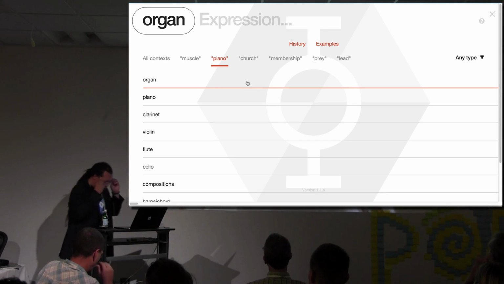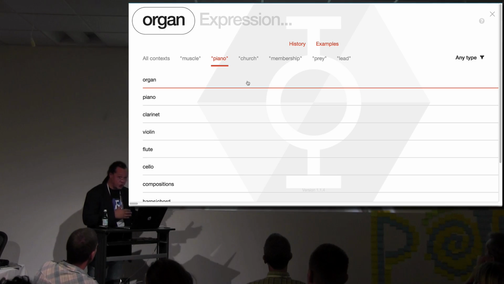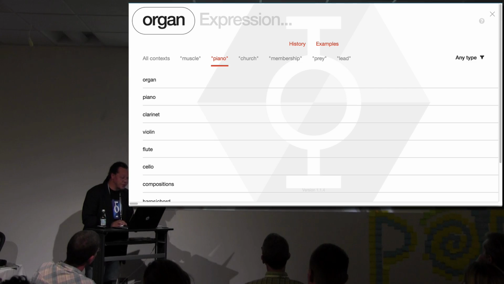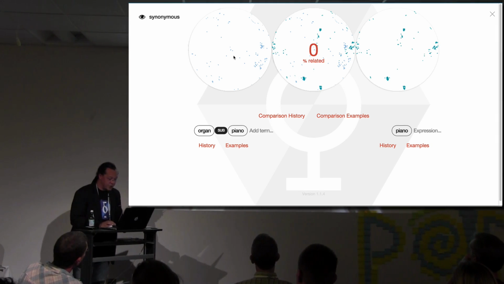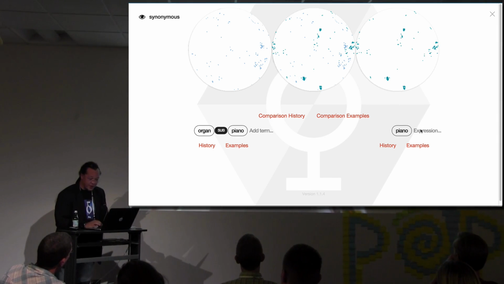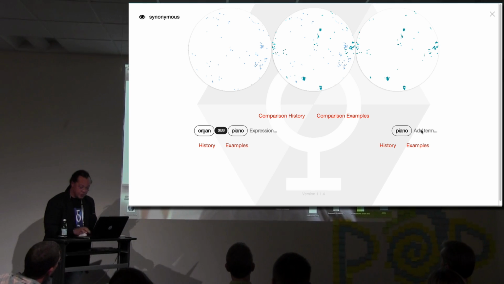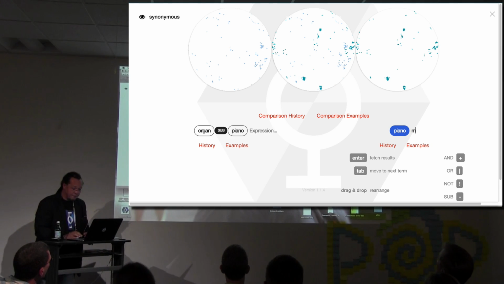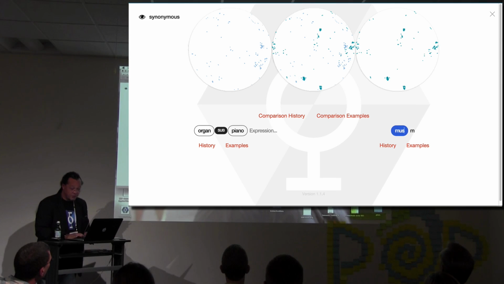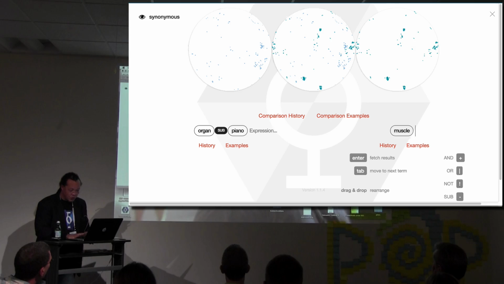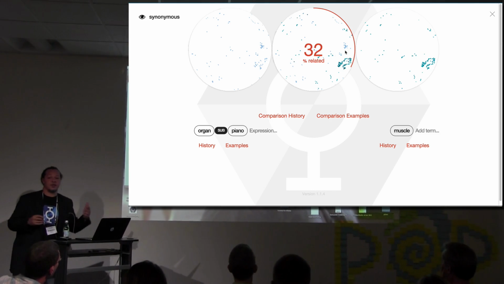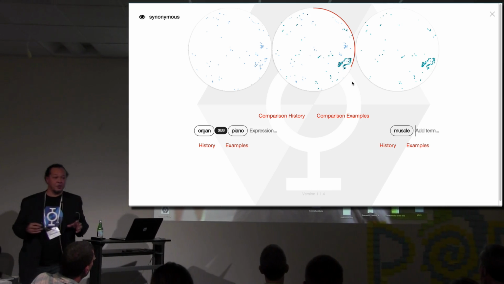And what I can do now is have a look at all these different sub-meanings that I have in this representation. So if I subtract piano and I now compare it to the other word, muscle, I see that I have also an overlap here in this region, because organ also shares this. So this basically shows why the encoding actually captures all these different meanings.